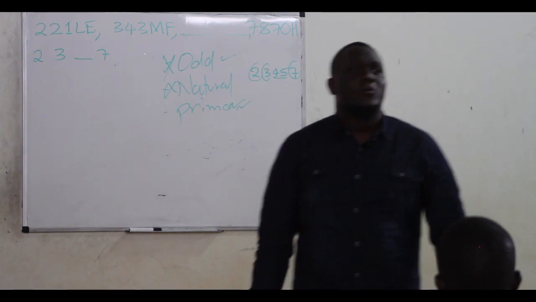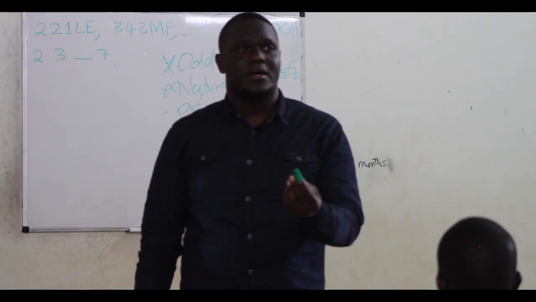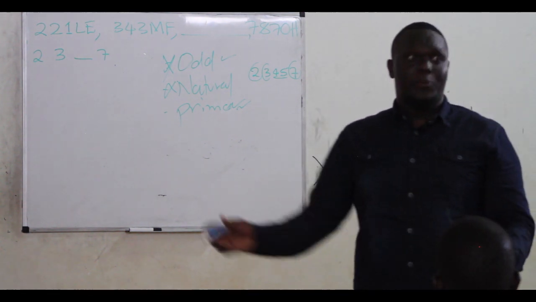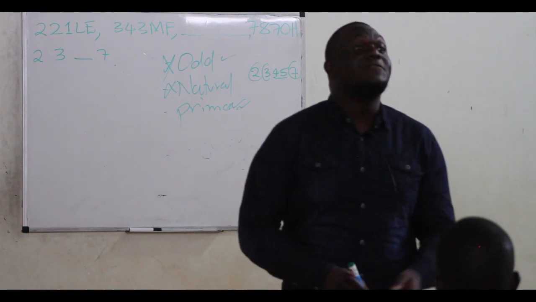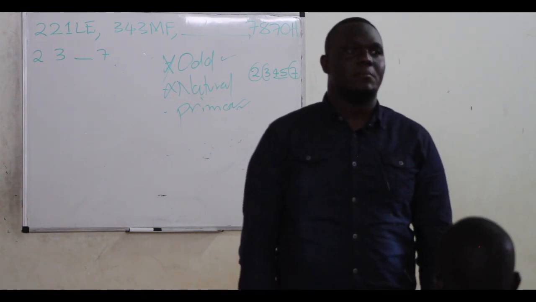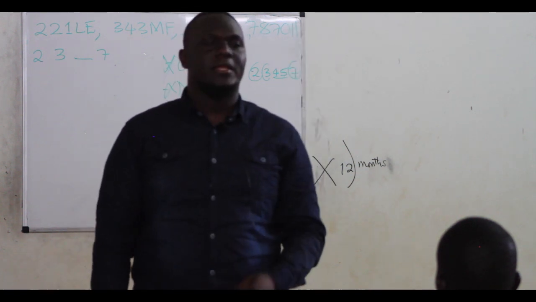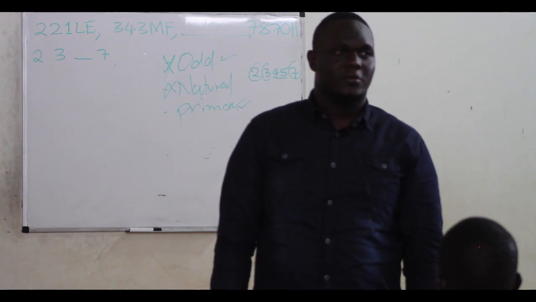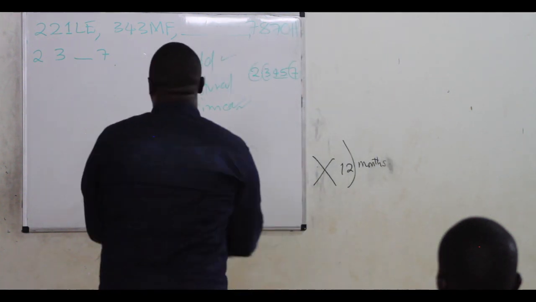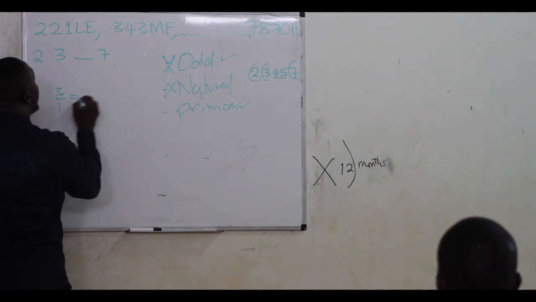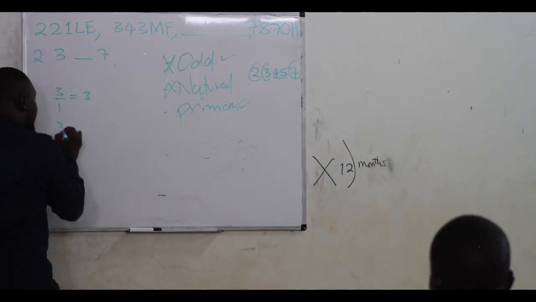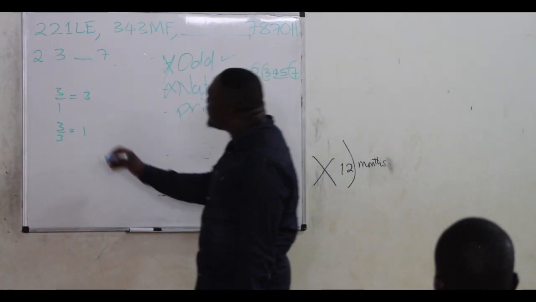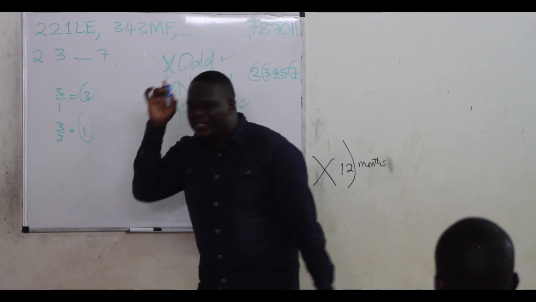Prime numbers, now that's a concept you need to know. These are numbers that have only 2 factors, 1 and itself. Meaning that, for example, let's begin with 2. You can divide 2 by itself and you get a whole number, and you can divide 2 by 1 and get a whole number, but you can't divide 2 by any other number and get a whole number. Impossible. Let me give you an example of 3. When you get 3 divided by 1, what do you get? When you get 3 divided by 3, what do you get? 1. So you can actually see there are only 2 of them, 1 and itself.